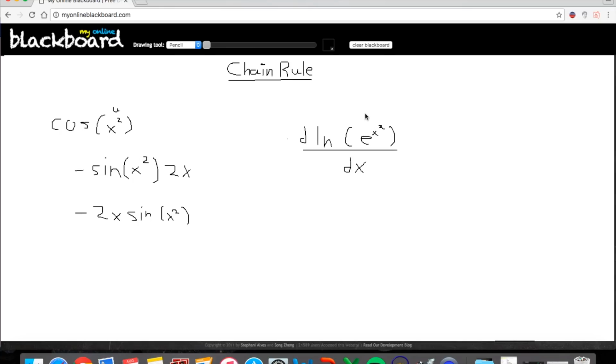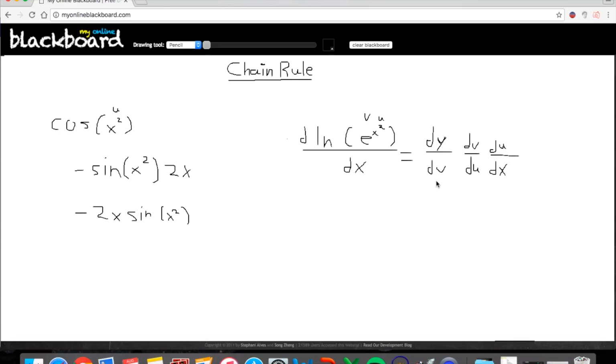So we're going to treat this as some variable v, right? So this will just be equal to dy over dv multiplied by dv over dx. But before I do that, this is x squared, so we're going to treat this as u. So x squared is u, and v is e to the x squared. So we're going to split this up again into dv over du multiplied by du over dx.